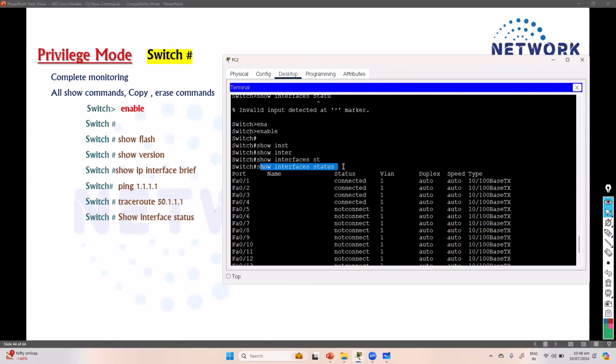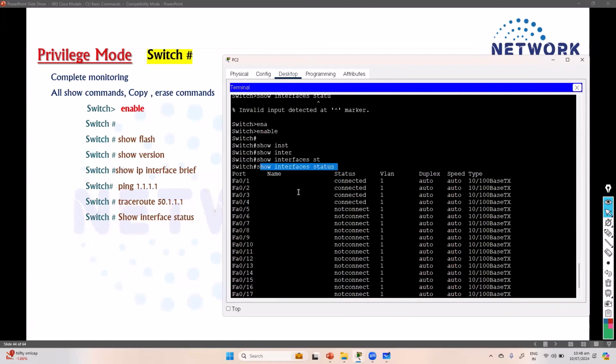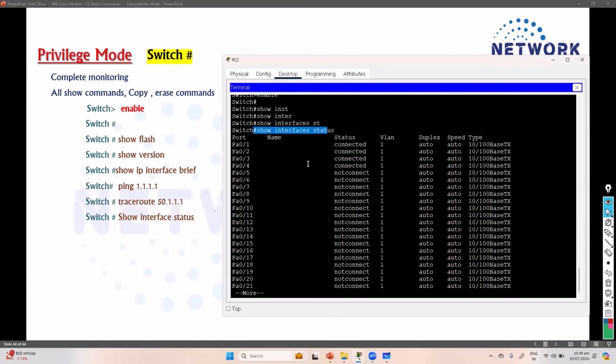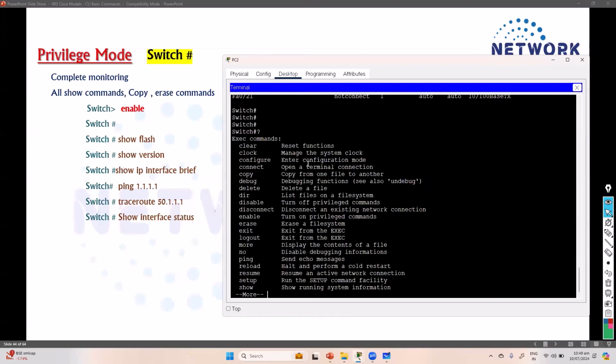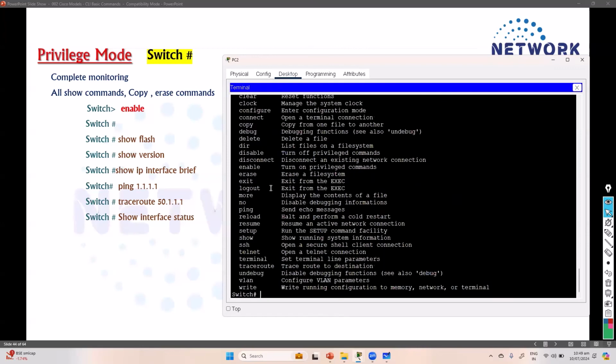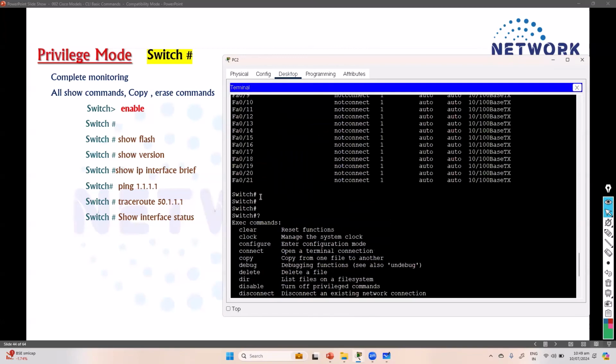Now, again, one more thing I would like you to know is that whatever we are doing in Packet Tracer doesn't mean those are all the commands, because Packet Tracer is good at the CCNA level. It will show you limited commands. Like if I use a question mark here, the question mark will show you the IOS help. And you can see there are specific commands, but in real devices, you will have more commands supported. They just list out the most important commands which you can use.